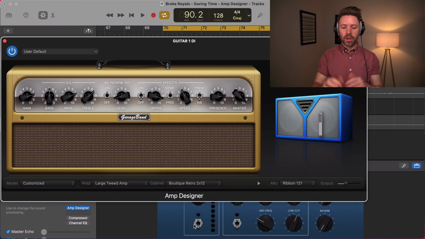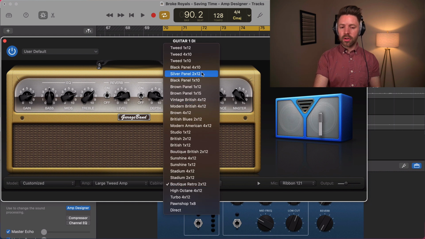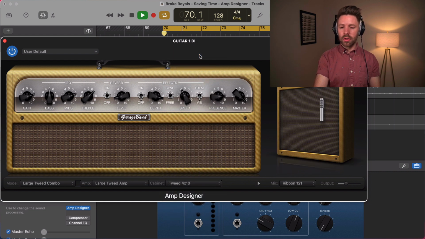Interesting. It's tough. They're all very different. I think I actually like this Tweed 410 best on this. Yeah, I think that sounds the best to me.